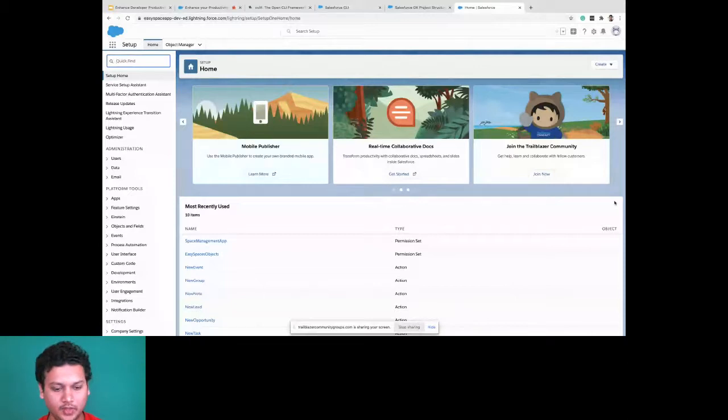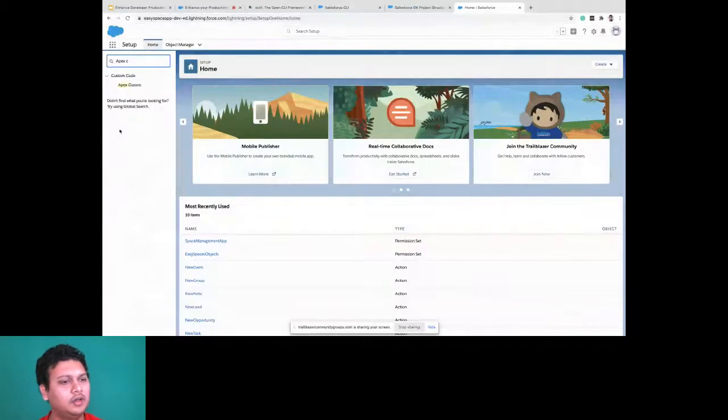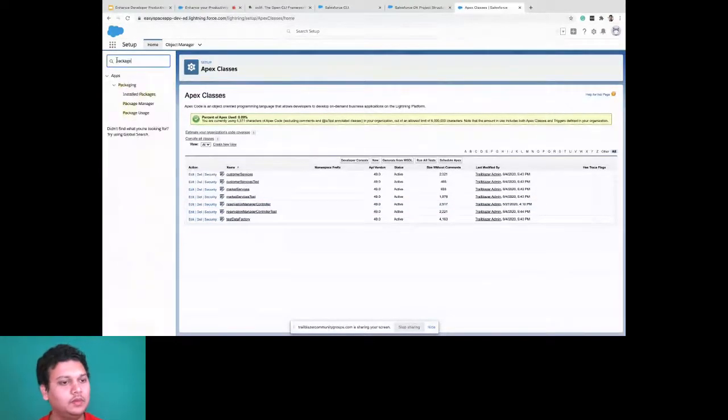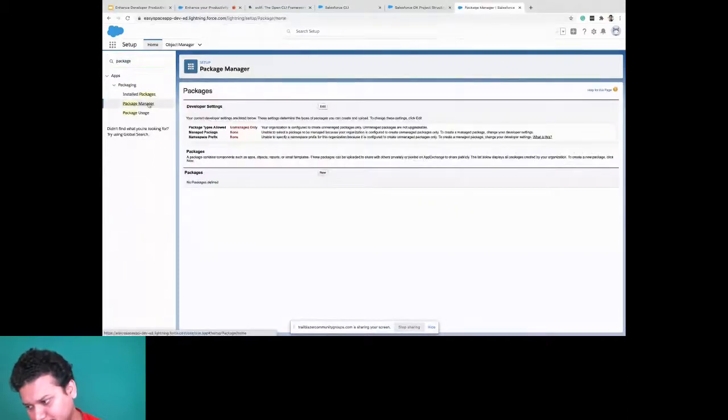Okay, so now let's see if I have some metadata here. Hopefully these are not packaged metadata. Okay, so it looks like these are packaged metadata. Anyways, let's imagine we want to pull the metadata from this org, right?